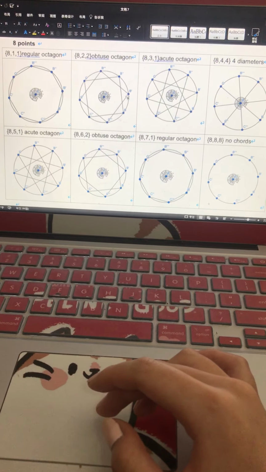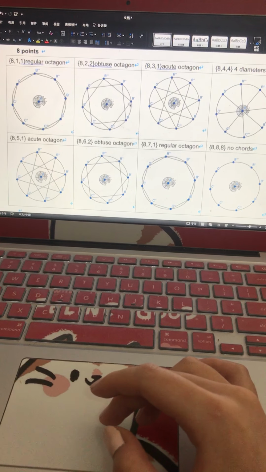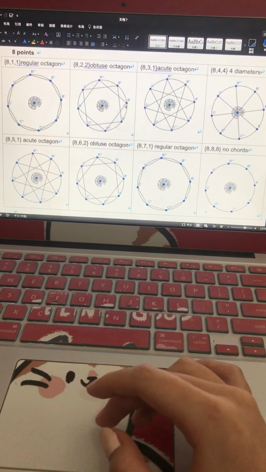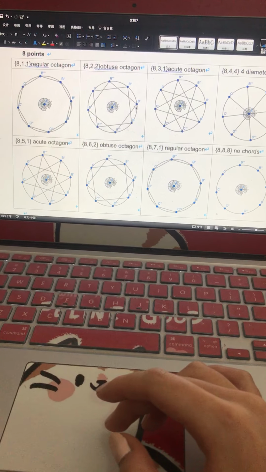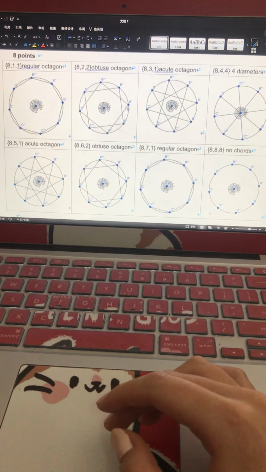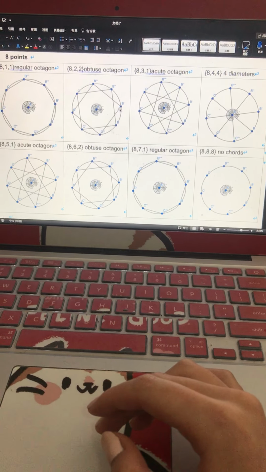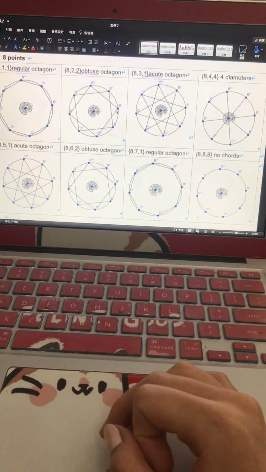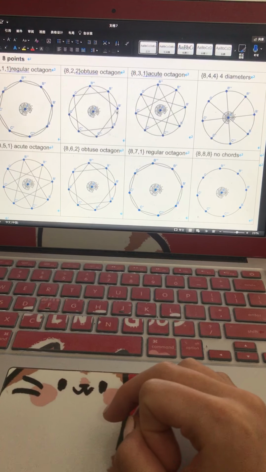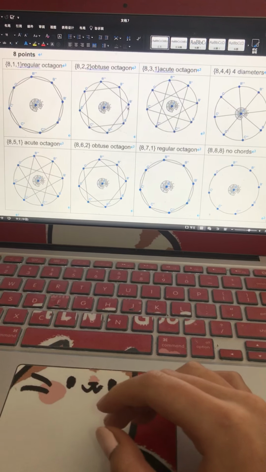The first one is gap of 1, I pick up my pen once. The second one will be gap of 2, I pick up my pen 2 times. The following will be gap of 3, I pick up my pen 1 time again. The following will be gap of 4, I pick up my pen 4 times.